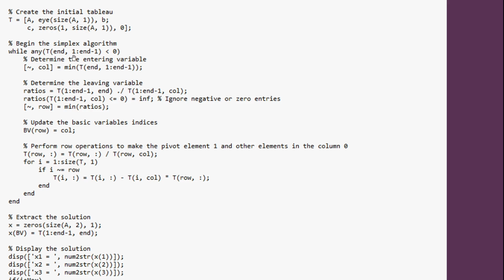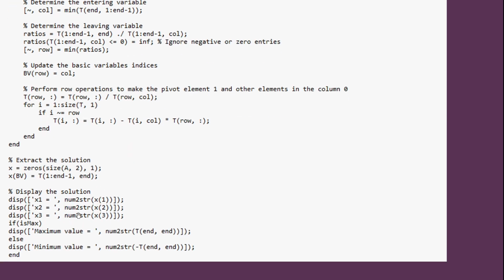When the entry is less than 0, we determine the entering variable. Similarly, we determine the leaving variable when this ratio is minimum, ignoring the negative or 0 values. Then we update the basic variable indices, perform row operations, and finally display the solutions.